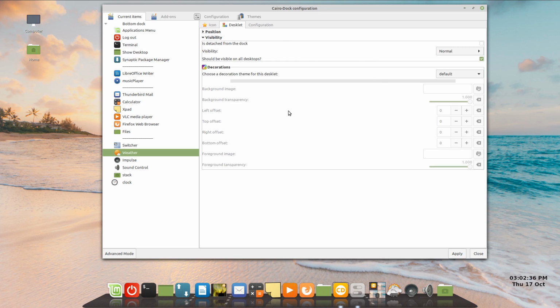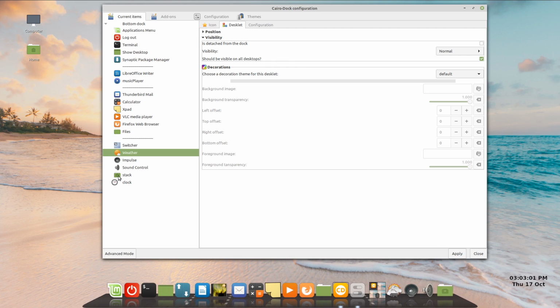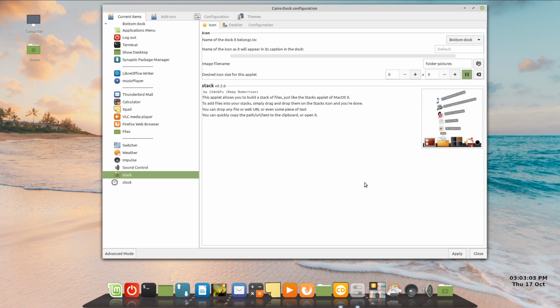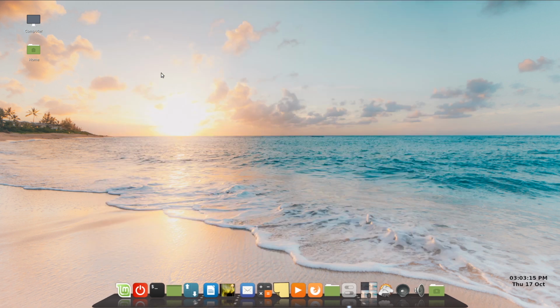There's other selections. Again, you could detach it from the dock if you wanted to do that, but I'm quite happy to leave it there myself, so we'll leave it well enough. This last icon I added here is called the stack. I don't think it works on Cinnamon, but if you're on the Mate desktop, I don't know if it works on later editions than mine, but I use it, so I'll just close that down for the moment.